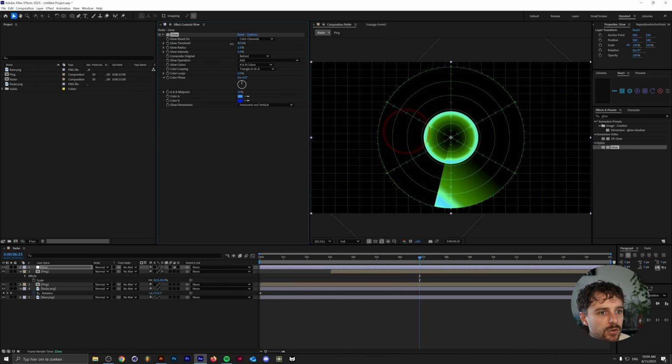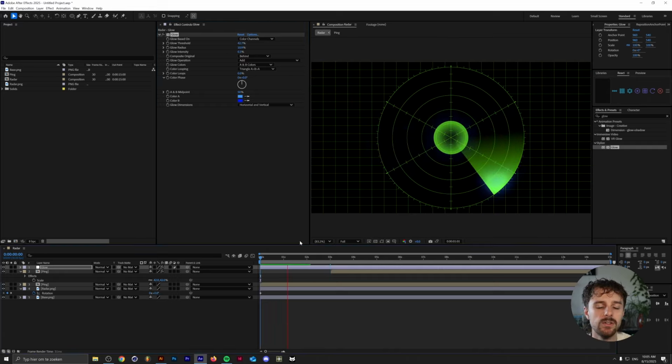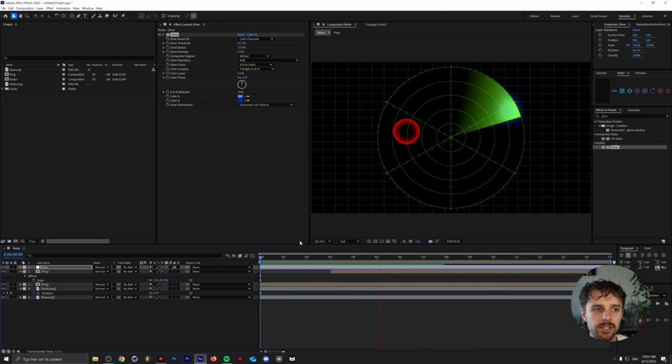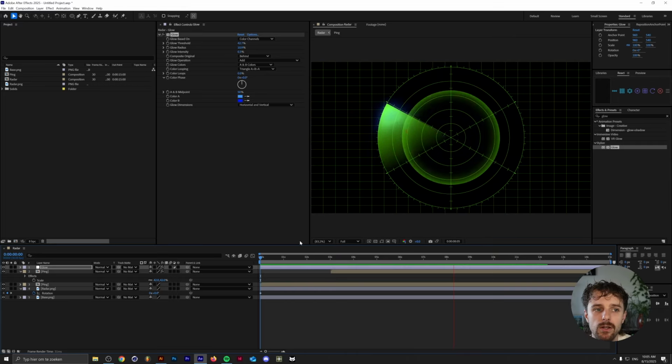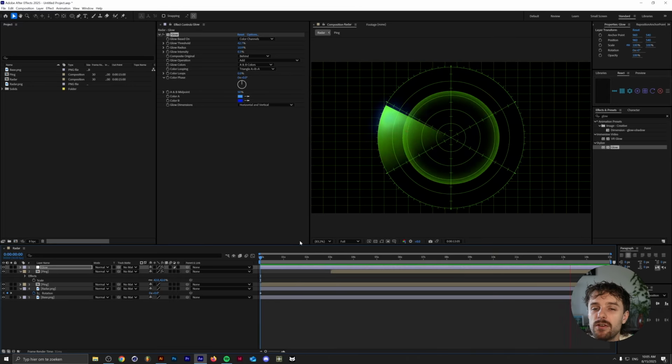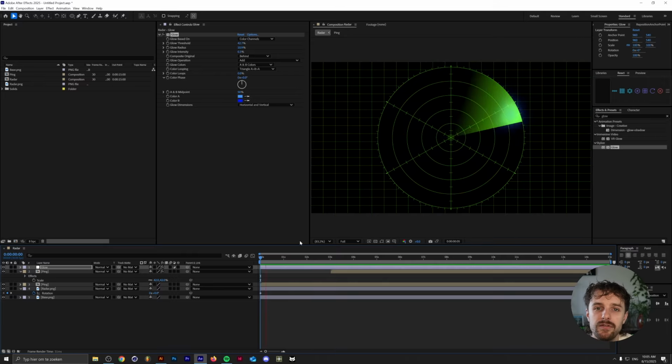We want to lower the threshold a little bit more like this, make the radius a little bit bigger, and then the intensity I'll set to 0.2 to make it a little bit more subtle, maybe a little bit too subtle. But this gives off for me that weird blue haze when you look at a screen. Of course, feel free to play around with the glow and all of the settings that I just showcased in this tutorial, and create your own version of this radar visual whichever way you like.